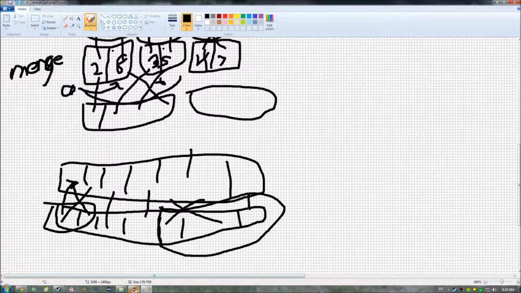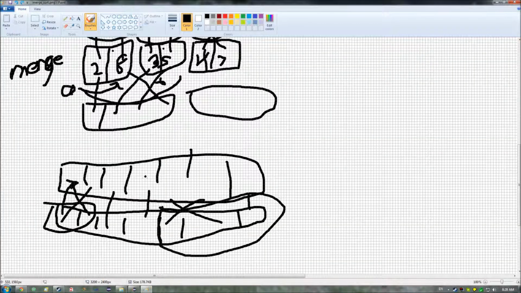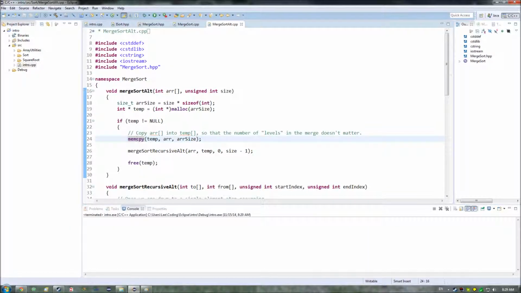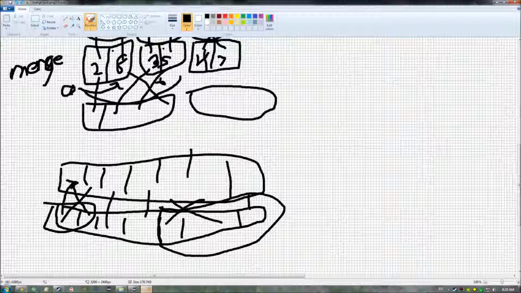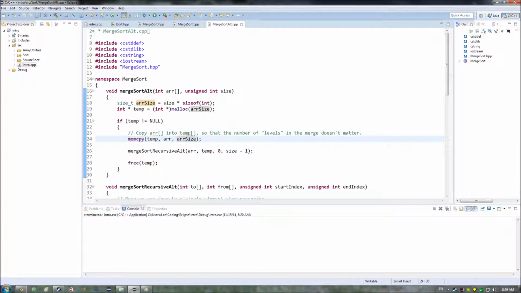However, there is one other minor problem, and that is that initially only this array up here has any data in it. So if we take a look at the code, one of the things you'll notice is I use this memcpy here. Now, I could be a bit more discerning with how I'm using that and take a look at whether or not we're going to have an even or odd number of layers. Because so long as we're starting out copying from this top array into the bottom array first, it doesn't matter that the bottom array doesn't have anything, because it will get fully populated by the time we move on to the second layer. However, it just is a bit more simplistic to just do a memcpy no matter what. We're going to guarantee that both of them are populated with the exact same data, and then we'll go from there.